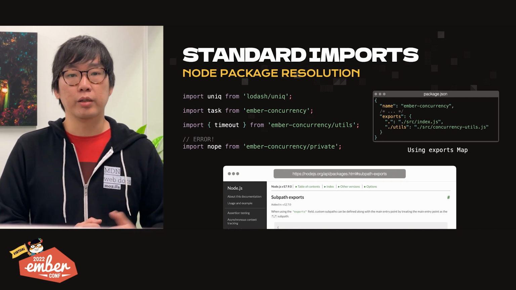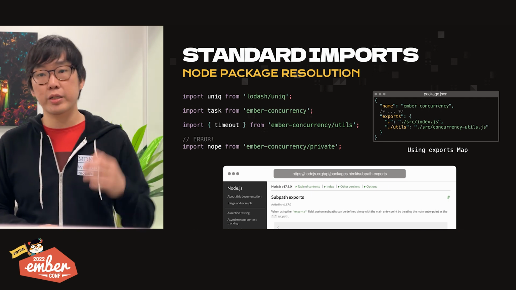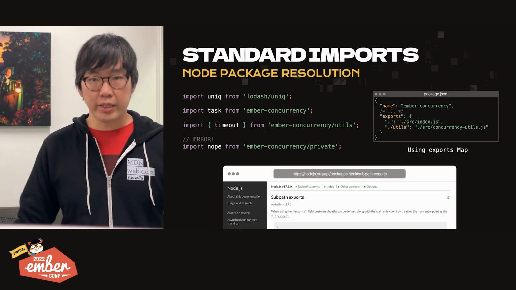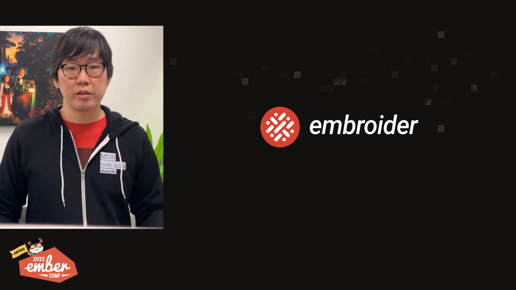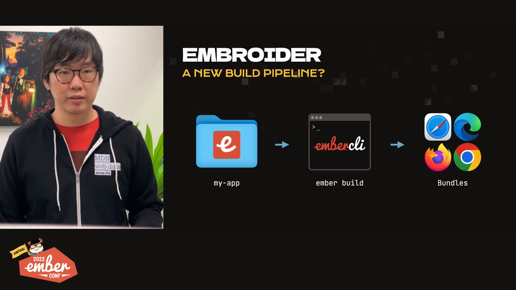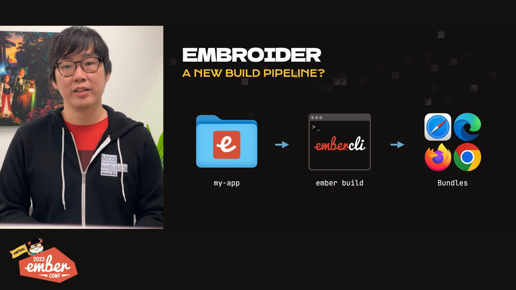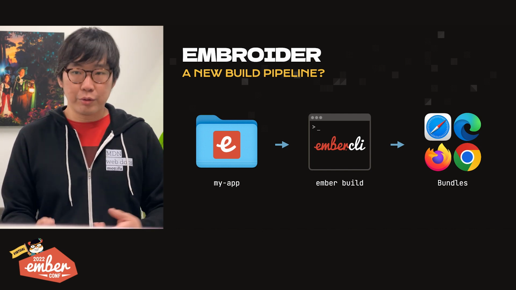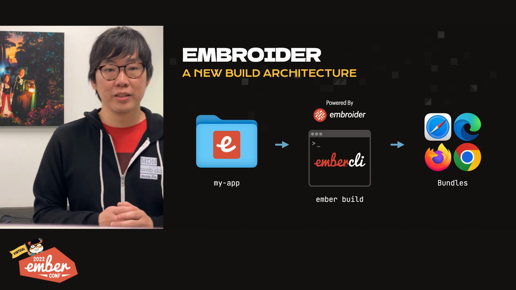That all sounds pretty good, but what is actually doing all of this? Where does this resolution algorithm live, and what is actually linking up the modules? This is a good time to finally not say the word I can't pronounce. What is it? What does it do? Is it replacing Ember CLI? Is it replacing Ember Build? How do you say it? So many questions. Here are the answers.